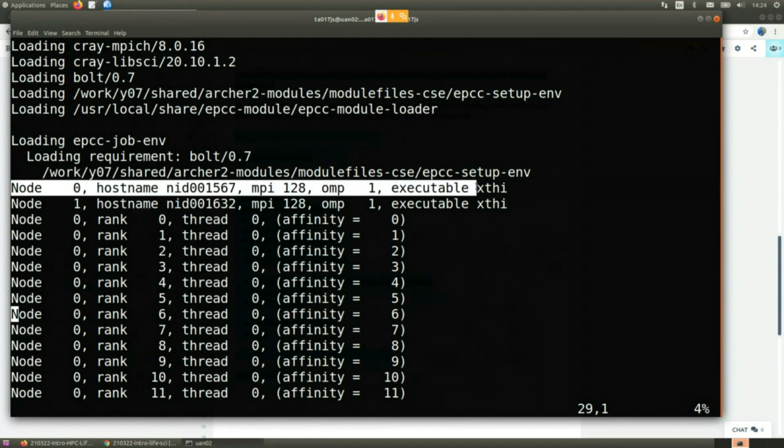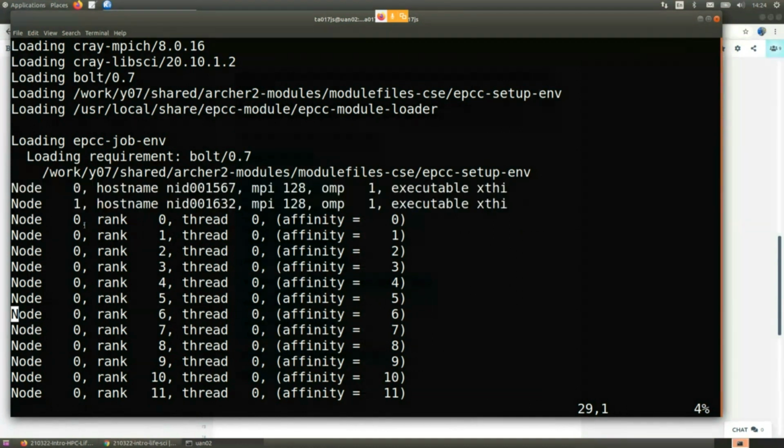So it tells me what both of the nodes that I've used are. One of them was 1567, one of them was 1632. Each of them had 128 cores. I was running with only MPI and an OMP of 1. We'll get into more about what that means tomorrow.